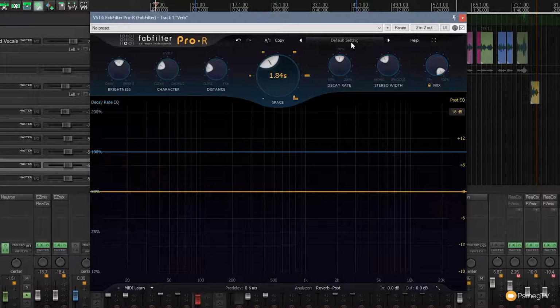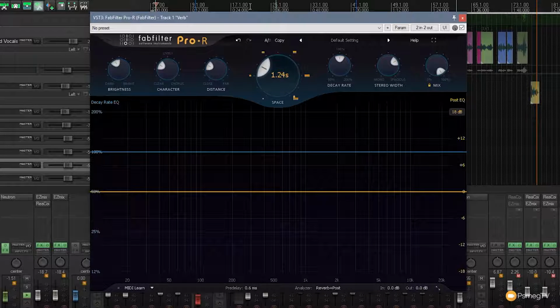Like I say, we've also got the presets which we can use as a starting point, and we can then still come through and control the actual decay rate and the post EQ. So let's take a listen to some of that now. Let's just put this through it, let's tweak it to get somewhere we like it, and then let's just take a look at what we can do with the decay rate EQ and the post EQ.